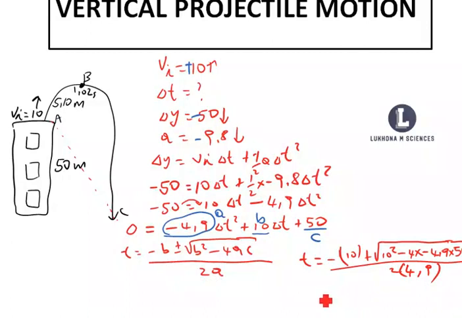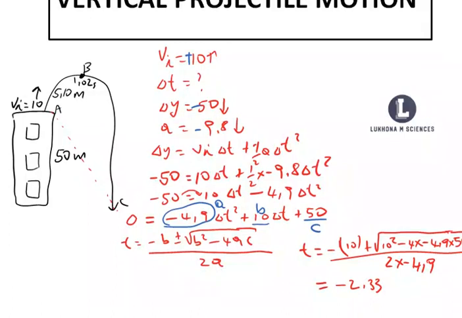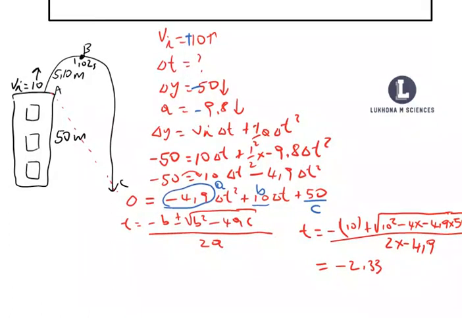Then we change the sign to negative here. So we get, oh, this one is negative. There is a negative here, and a negative here. So it's 2 times negative 4.9. Then we get this answer. Then we change the sign. Now let's put minus here and press the calculator.